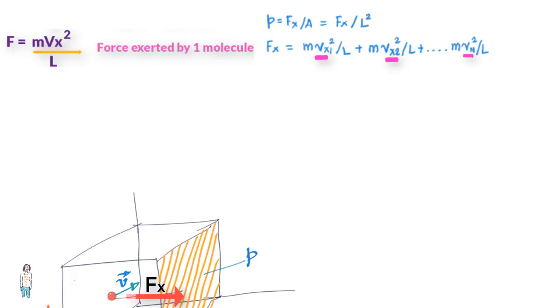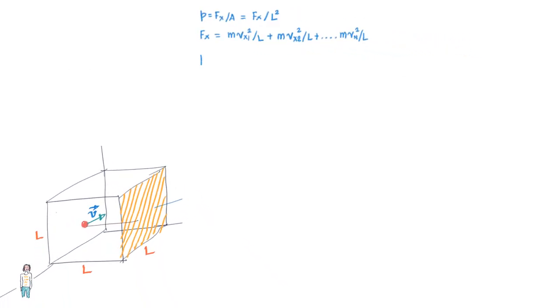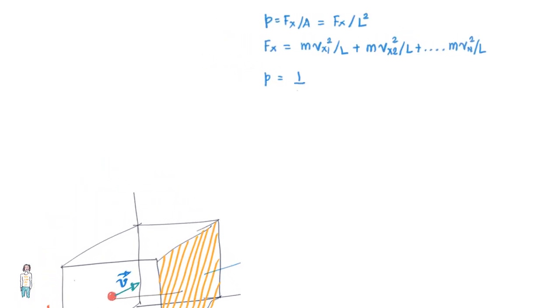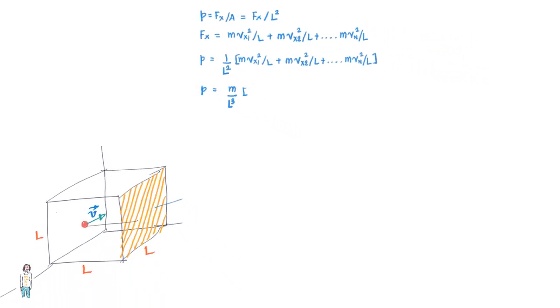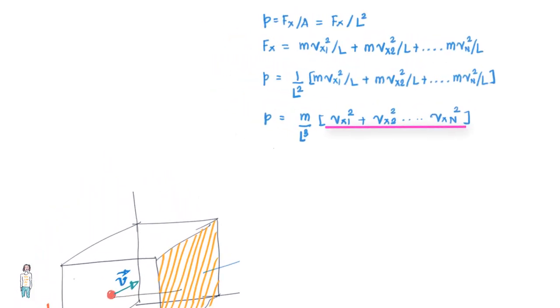Where vx1, vx2, vx3, etc. represent the velocity of each molecule in the x direction and vxn is the velocity of the nth particle or the last particle. Therefore the pressure p is the total force divided by the area impacted, which we know is L squared. So we write the pressure equals Fx upon L squared, and you can see we can pull L squared and L out and what you get in the denominator is L cubed. The equation you get is m upon L cubed and within brackets the squares of the velocity of all particles which have been added up. Now n is the number of molecules in the box, so there should be n terms in this bracket, one term for each molecule.